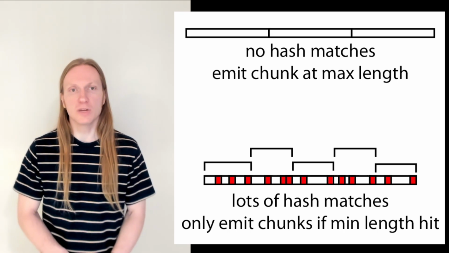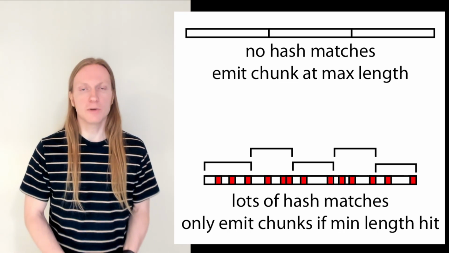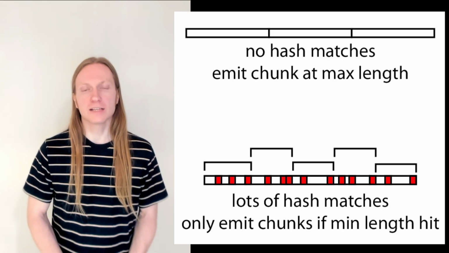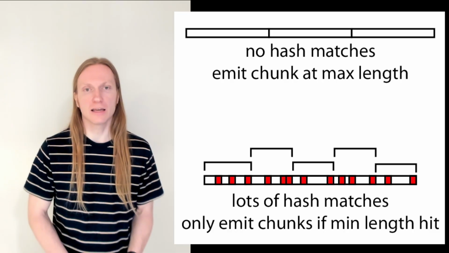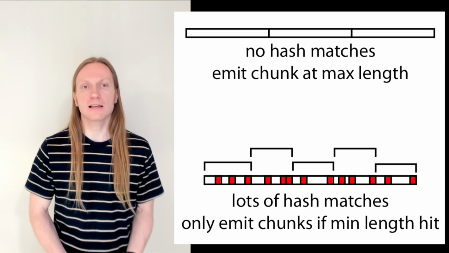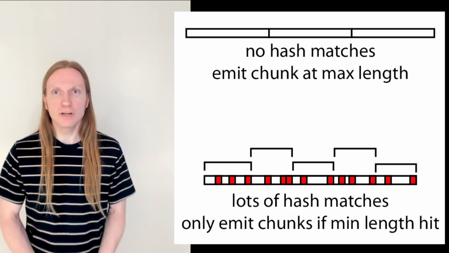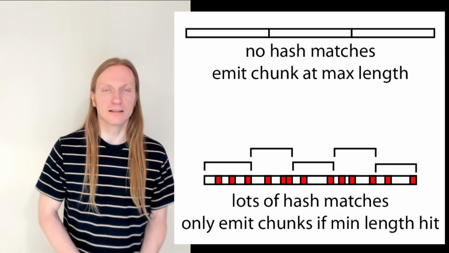anyway. And there's a minimum chunk length for cases where you're getting too many hash matches too often. For example, if you had a repeating pattern of 32-byte inputs, all of which were hash matches, you might say, you only want to call something a chunk if it's at least 1,000 bytes long. Sorry about that, but hopefully this interlude makes things a little clearer.